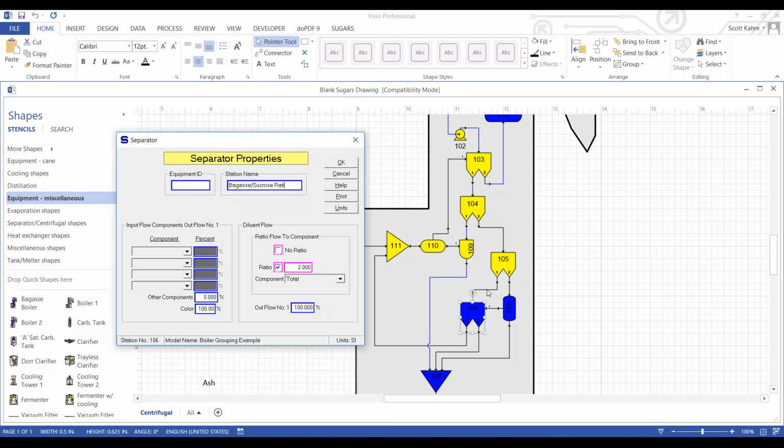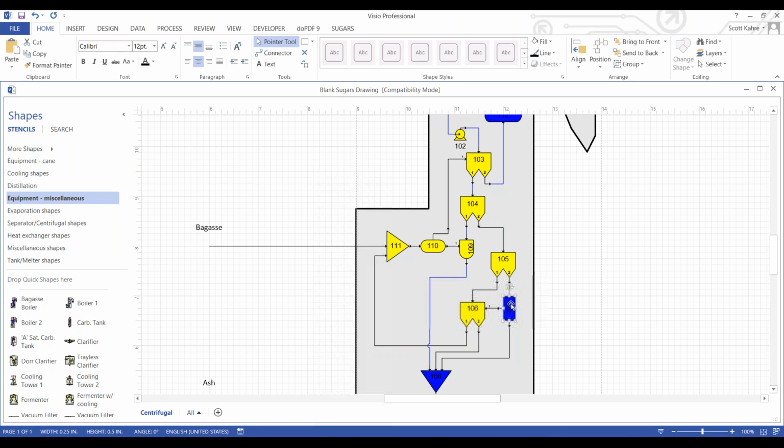And the reason for that is if the sucrose content is higher, we're going to get more energy out of that fresh bagasse. So that's what the recycle is for, is to account for that additional energy. Again, this ratio here is something you'll have to determine based on testing of your system. In this case, we're just using 2.0 for easy math, but you'll have to determine based on actual performance what that value would be in your case. Okay, I'm going to go ahead and click OK.